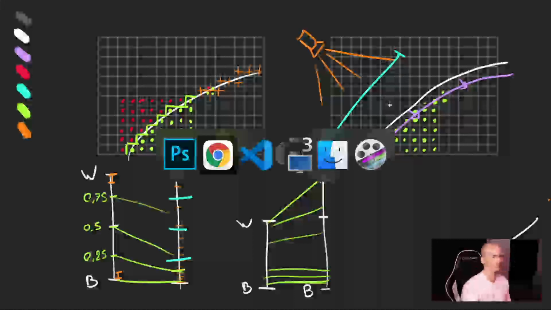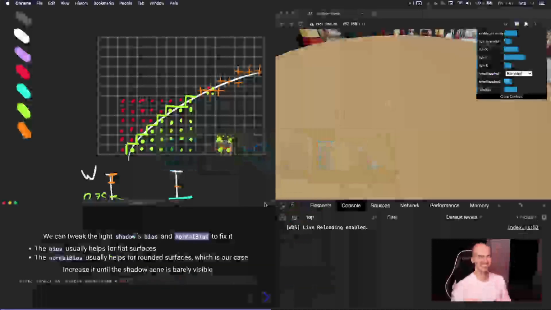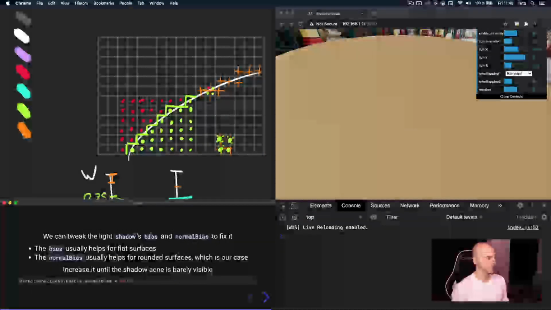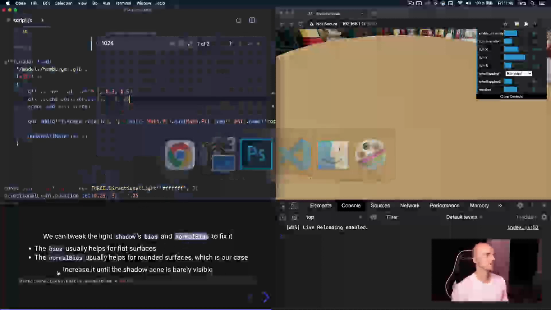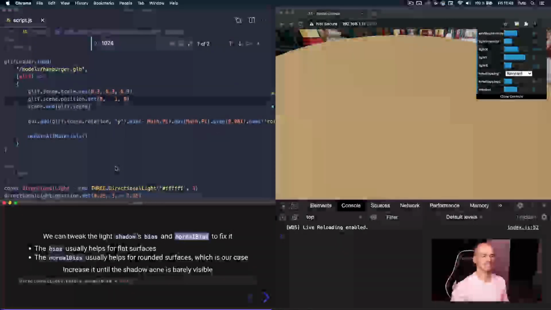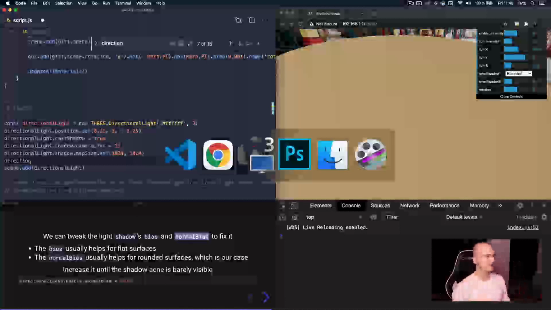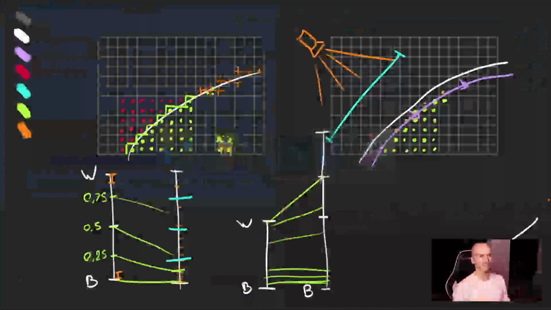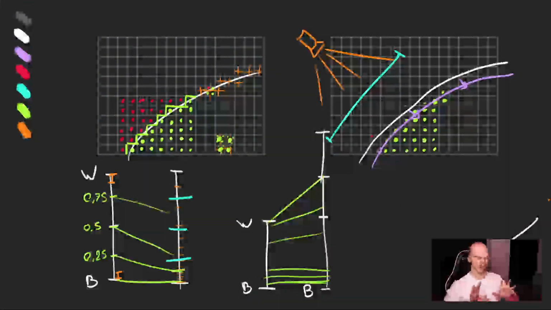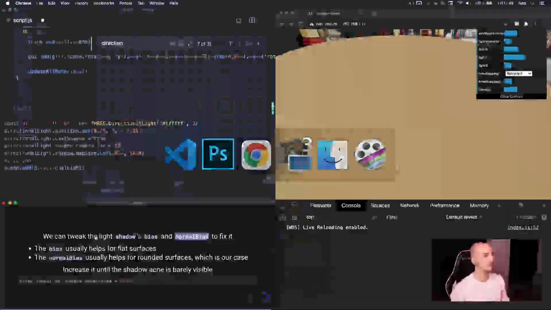That was hard. I know, I have troubles explaining this part. Anyway, I really wanted to explain this to you, but what you can do is simply tweak it by using the bias and the normal bias properties. All right. So it's about the light, because it's the light saving the shadow map. So go to your directional light. And for us, because it's a round surface, we want to move the surface just like we did here. So when we are saving the shadow map, we want to move the surface further on their normal. So it's the normal bias.